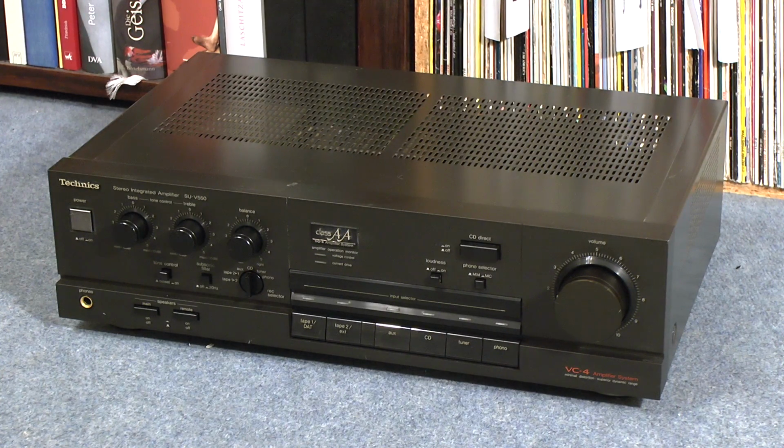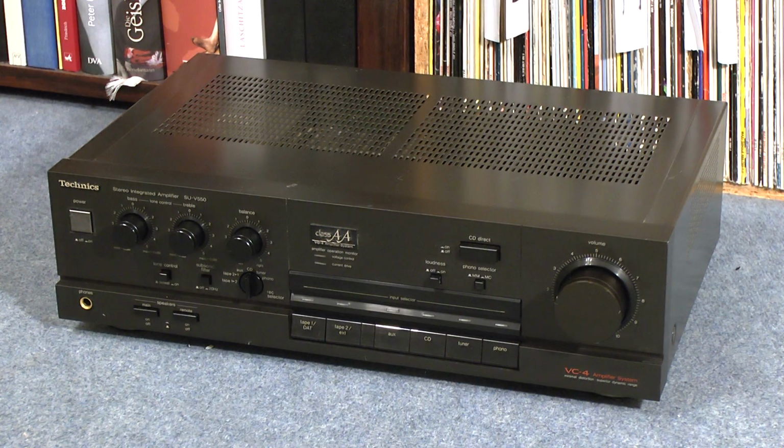I was at a flea market, and at the flea market I did exactly what I normally do, and that is I spend way too much money on things that I totally don't need. So this weekend has brought me a Technics model SU-V550 amplifier. This is a 1988-89 model. Apparently, I was not able to find it in any of the catalogs that are on the internet.